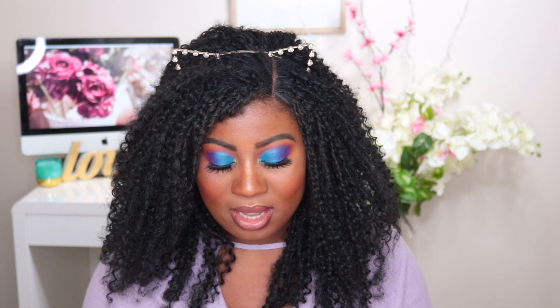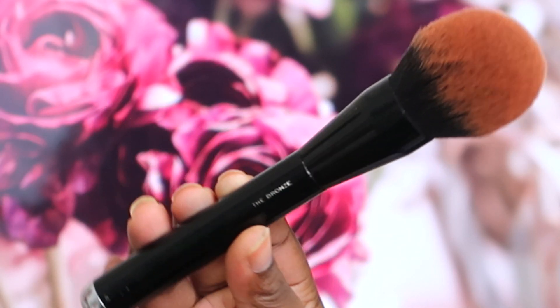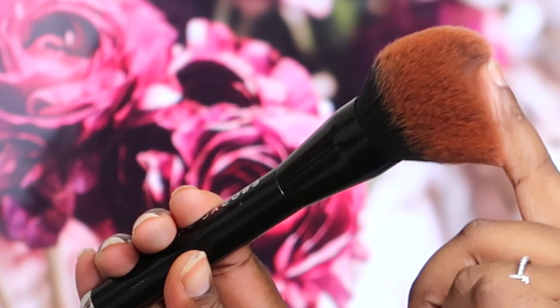Talking about hefty price tags — the Marc Jacobs The Bronzer brush costs $105 AUD from Sephora or sephora.com.au. Honestly, it's probably my favourite brush other than the Morphe E58. If I'm going for a diffused bronzer look, I'll prefer to use this Marc Jacobs one, because there's just something about the way it picks up product so easily and gives you a diffused look. But at the same time you can still create a more tailored and targeted bronzer with it too — it's very multi-tasking. The rest of the bronzer brushes do one or the other type of bronzing, whereas this one you can get away with doing both. I'd attribute that to the tapered point.